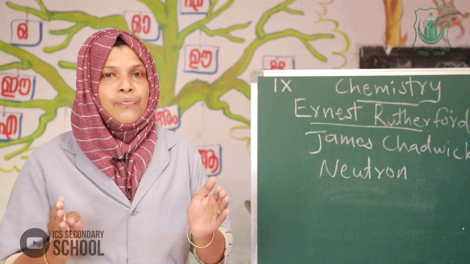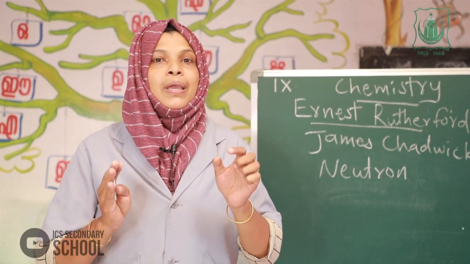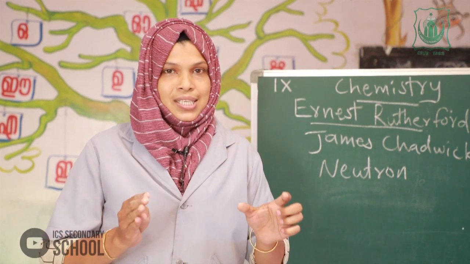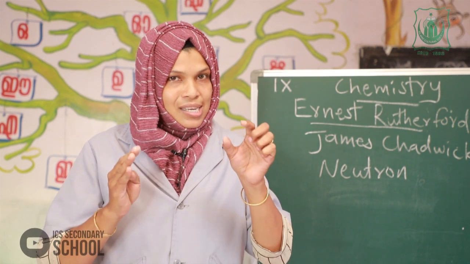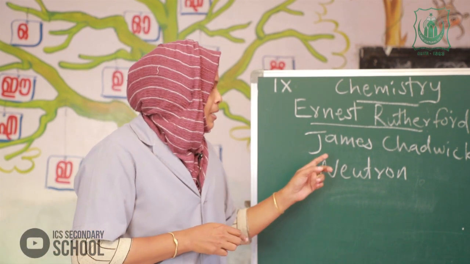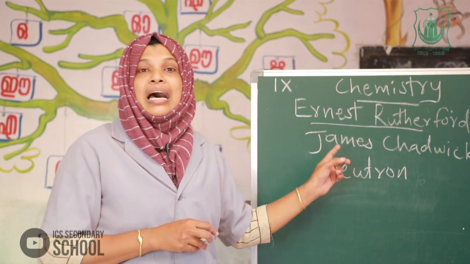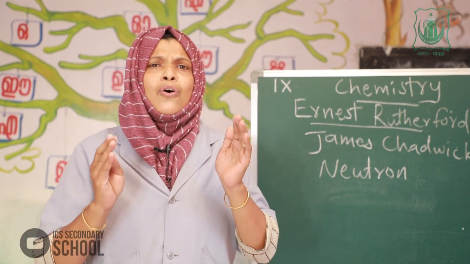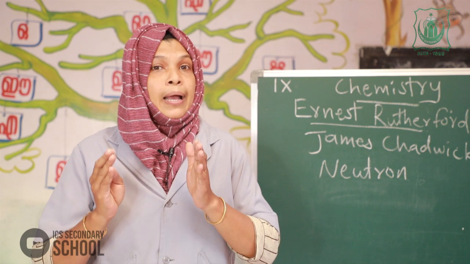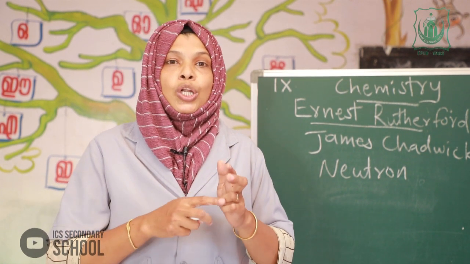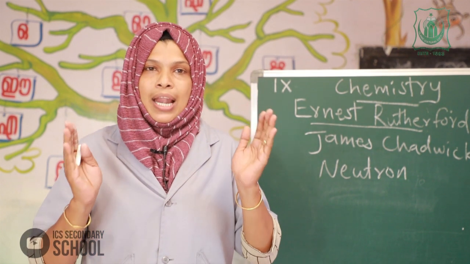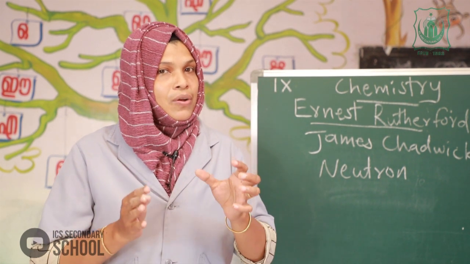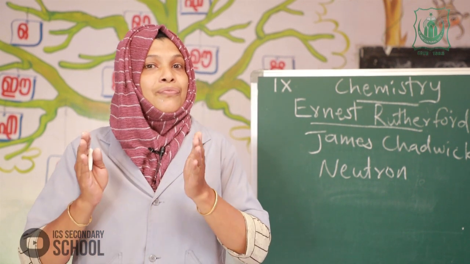The whole mass of an atom is concentrated in the nucleus because the particles proton and neutron, which possess mass, are in the nucleus. Also, atoms of all elements are made up of protons, electrons and neutrons. The difference in the number of these particles leads to different types of elements.